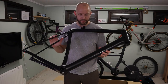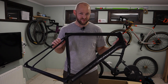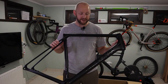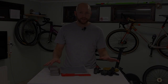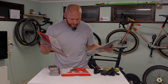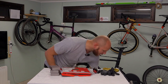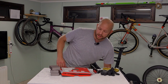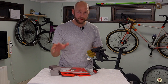Before we start to put the paint on this frame, we're gonna do the boring part — the sanding. I don't know how many hours it's gonna take, probably more than 10, 20, maybe even 30. I've got different types of sandpaper, different grits. I'm gonna start out with probably 240, go for 600, and then 800. I'll also use a bucket of hot water to reduce the dust, so I have wet sandpaper, and also a pair of good gloves.